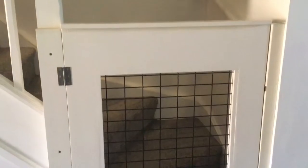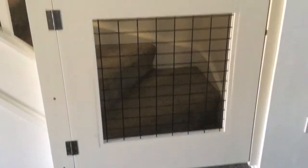Right, so here's the hallway. Here is the door. That's the downstairs bathroom. This is a really cool stair gate that my dad has made for the house. I found something on Pinterest and sent him a picture and he made this for me. So that is really, really stunning. And then it just pulls open. We don't use this all the time. This is only if Floki's muddy or if she's wet or if she just can't come upstairs.